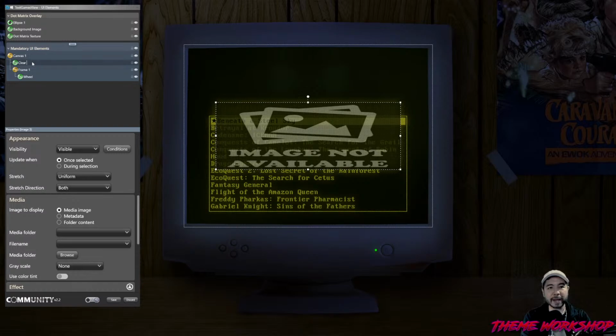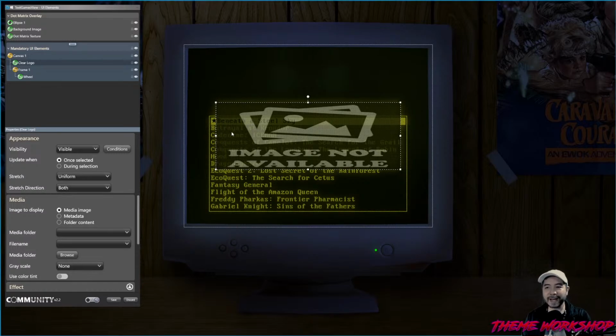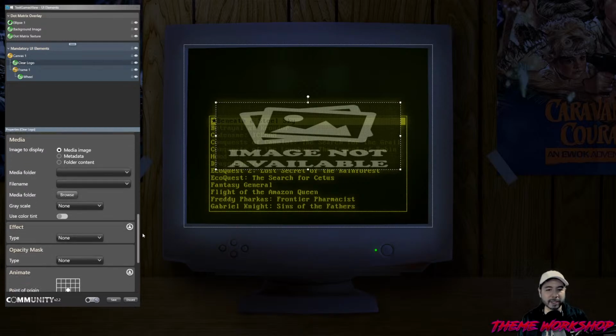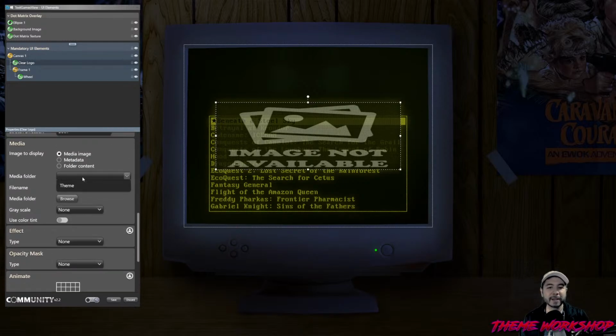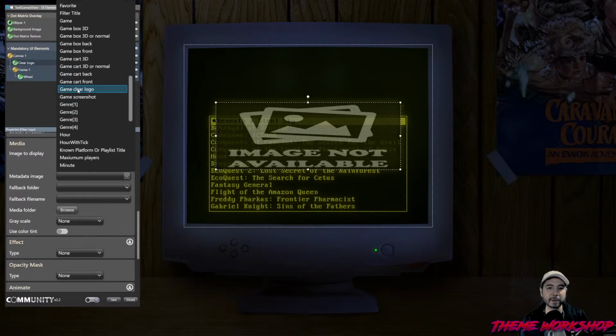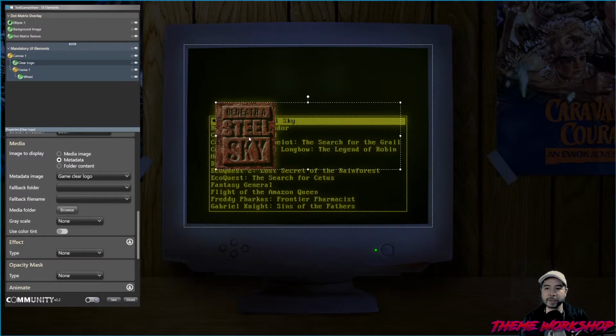And I'm going to make it the clear logo. The reason why I think this will work, and I was really inspired by the whole Pip-Boy being there, is that the real problem with the clear logo is that we don't have control over what the user's clear logos look like. So I can tell it to display a clear logo, and this is what it's going to look like.